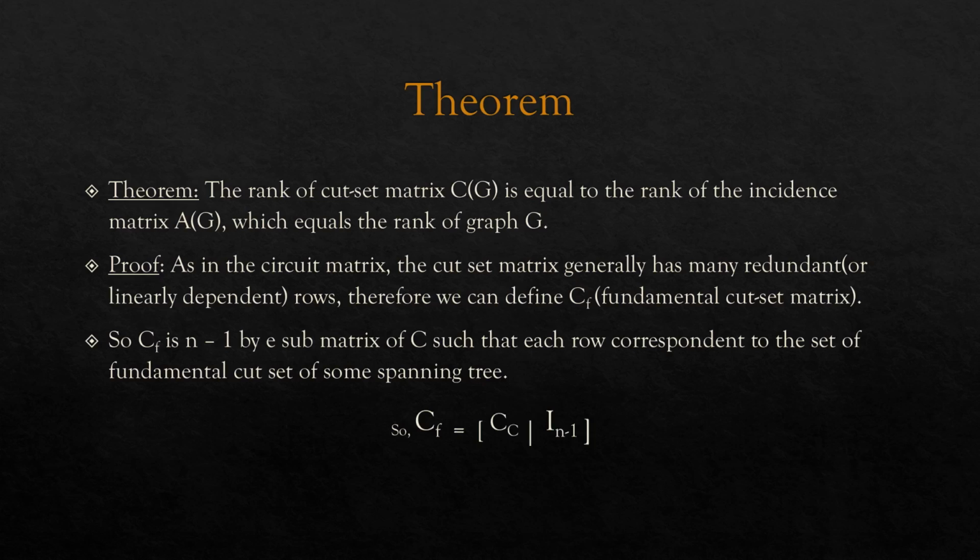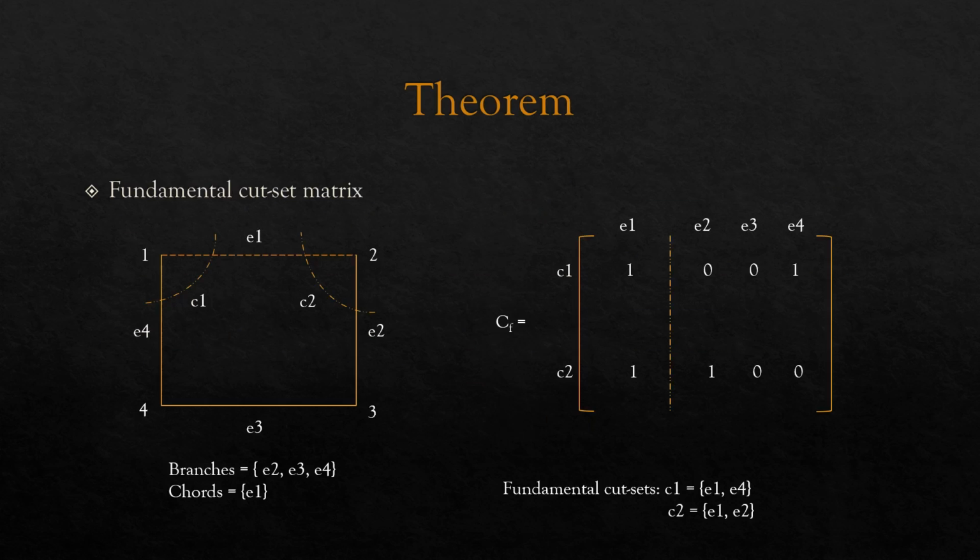And this is the relation that we'll get, where I is the incidence matrix of order n minus 1, and this is the cut set. So you can see over here, this is the graph that we've seen before, and these are the branches in this. This is a spanning tree of the previous graph. So the branches over here are, sorry, E4, E3, and E2, and this is the chord that is not included in the spanning tree.